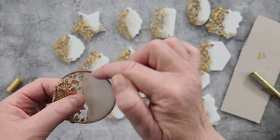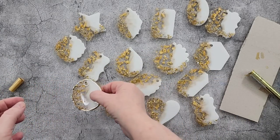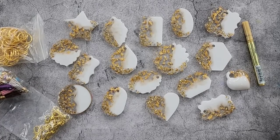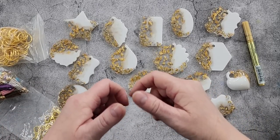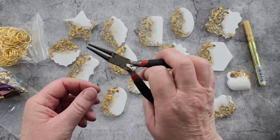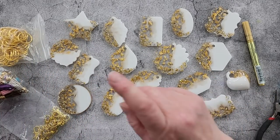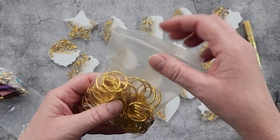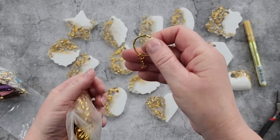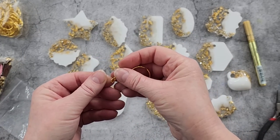Now I'm going to go and get my little keychain, and we'll pop that on there. I'll just put that down for a minute. I actually need to get myself some little jewelry tools. I've got this, which was in my toolbox, but it's not ideal. I will have to get myself something. So I've got these. I've got a set in silver and a set in gold. They come with the little chain.